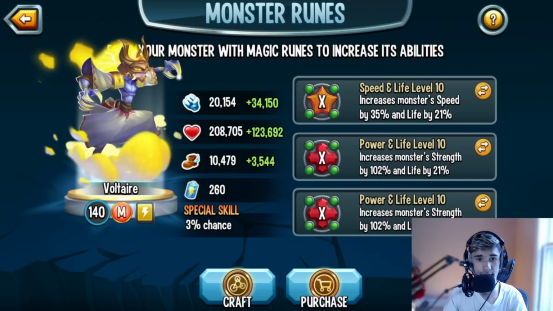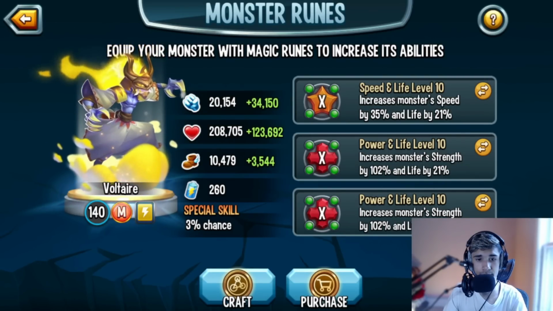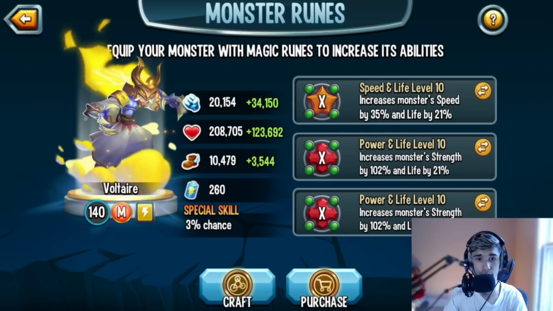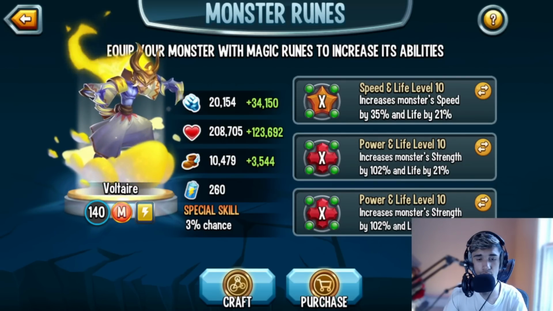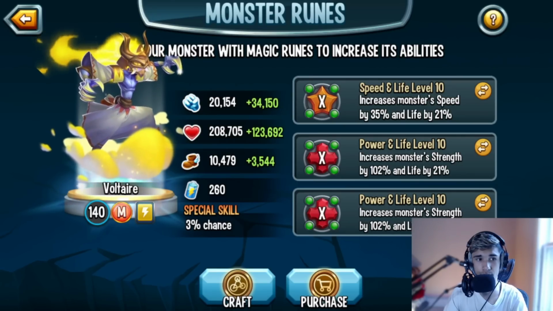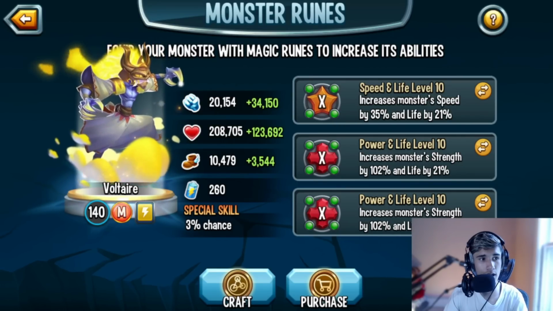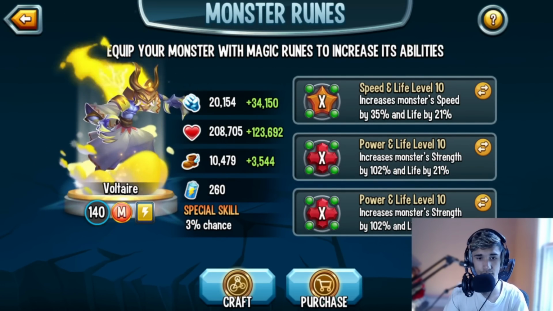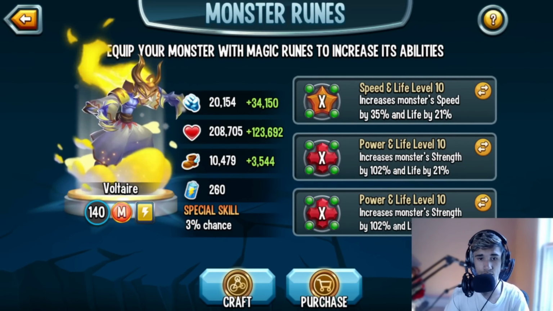Alright, so for the runes, guys, here's what I recommend giving. Give 1 speed and 2 strength. You can also do 1 strength and 2 speed. That also works. But don't give triple speed unless you know what you're doing, or triple strength, because that'll just make the monster super slow. So you can play around with the runes, but one of the most popular ones is 1 speed and 2 strength, like what I have here, or for example 2 speed and 1 strength.